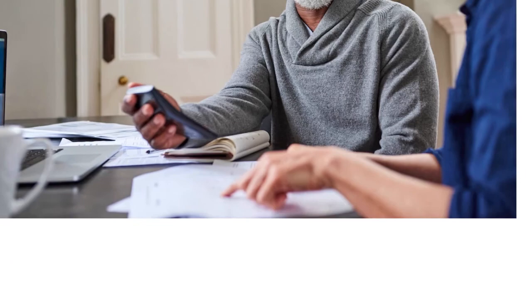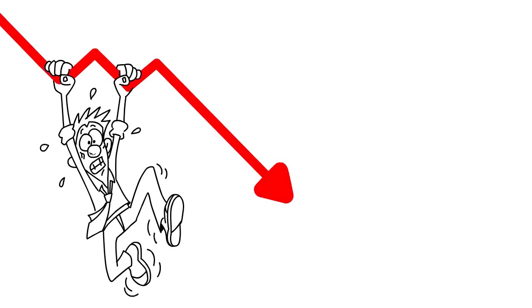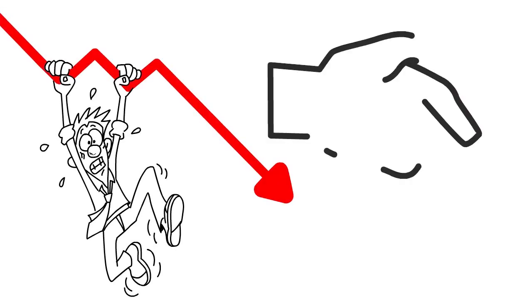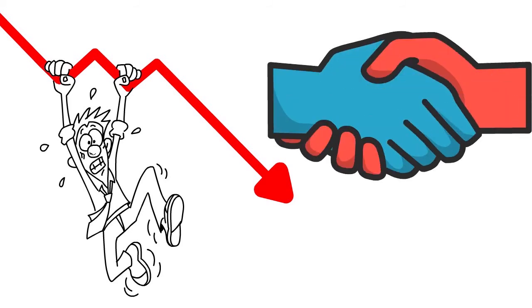DTI stands for debt to income ratio. It is basically a fraction that is a reflection of your financial responsibility, okay? Your level of debt relative to your income. You also want to work on your CUR, your credit utilization ratio. I just spoke about that, which is really important also. The lower, the better. DTI and CUR work in tandem. They work hand in hand, and it's really important to keep them low. The lower, the better. 30%, 25%, in some cases 35%, it's fine.